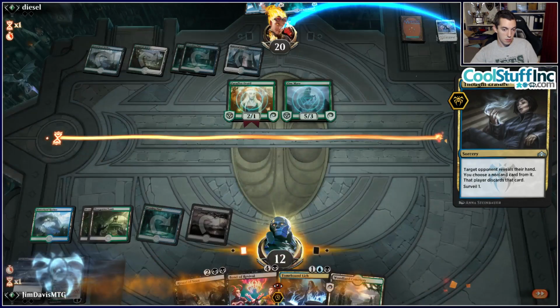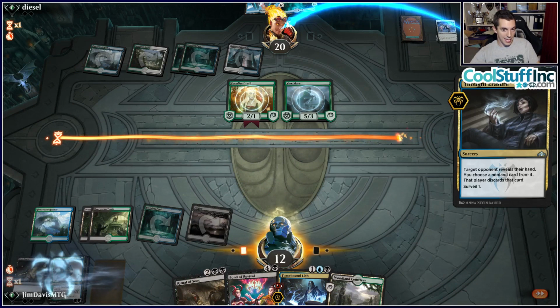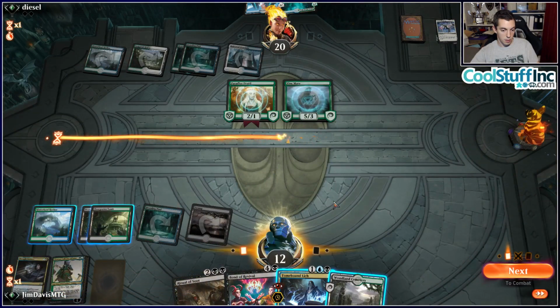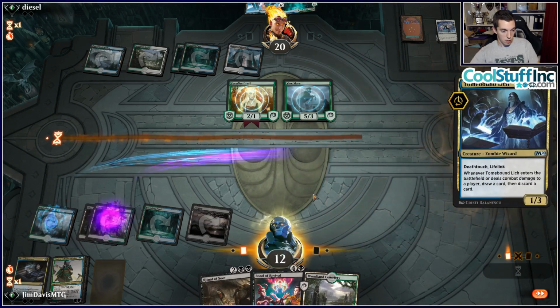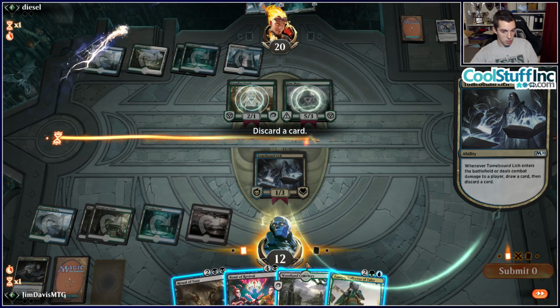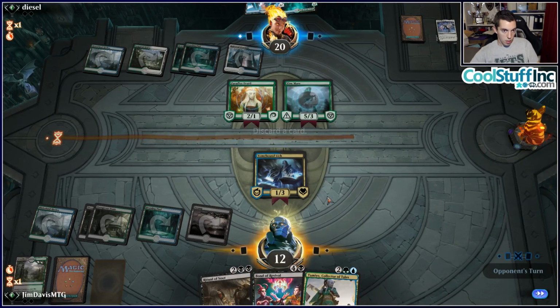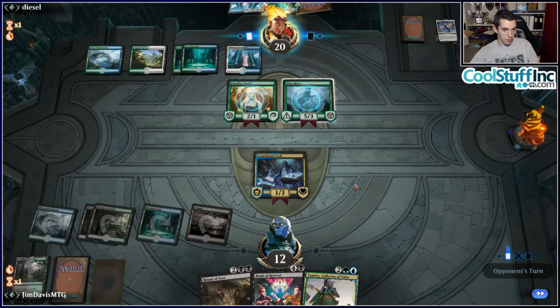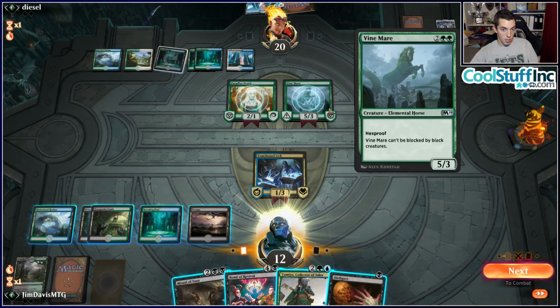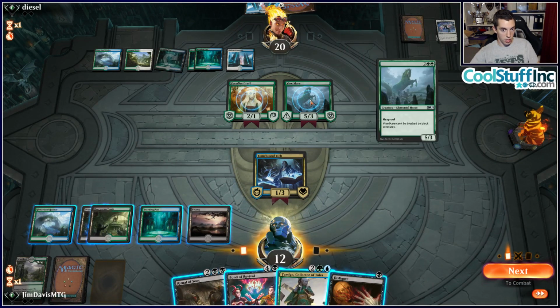Tamiyo. We kind of can't stop Vine Mare, but I think that's okay. I think Tamiyo's fine. He might not even keep it, honestly, but I guess we can loot the land away, so we don't really need it. Sure, and then we're going to bond next turn. Lich blocks Paradise Druid and can gain some life. And then we just got to clock them before they can clock us. Don't think they realized that my Tomebound Lich can't block their Vine Mare.